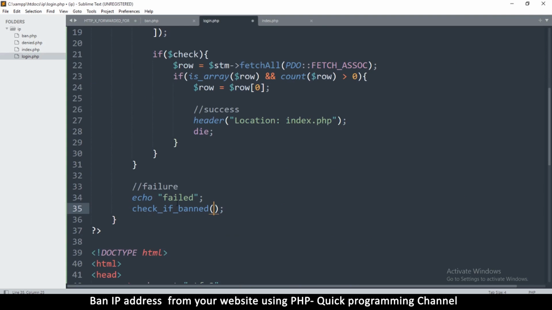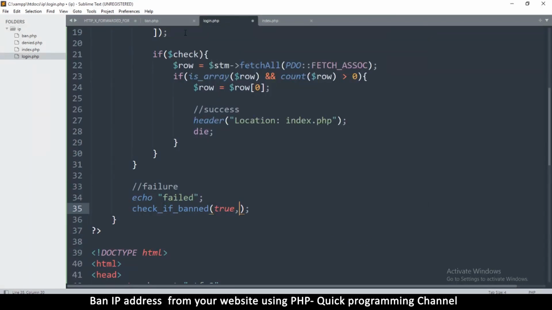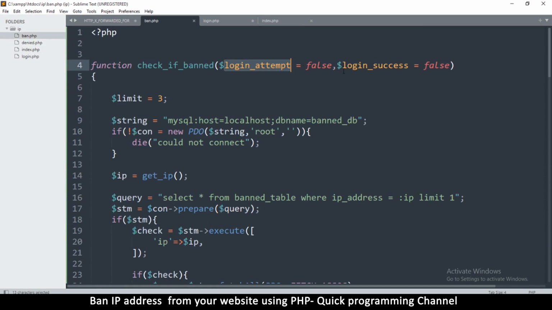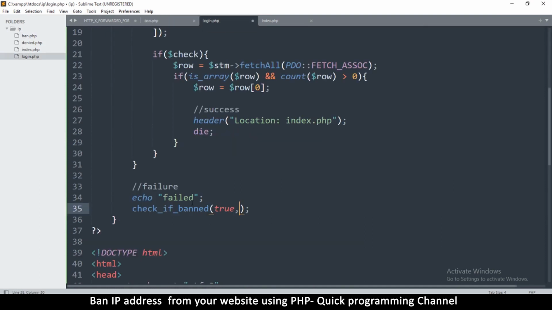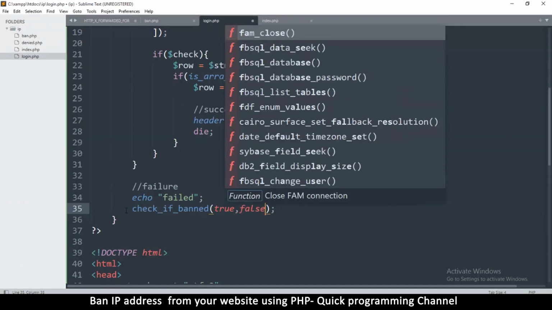Is it a login attempt? And we're going to put true over here, comma, and then the question is, did it succeed? No, it didn't. Okay, so we can leave this as false because that's the default value here. So we don't need to add it, but you can add it, no problem, like this. That's okay.